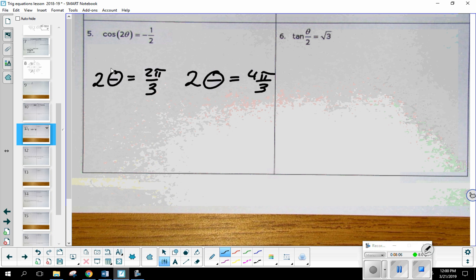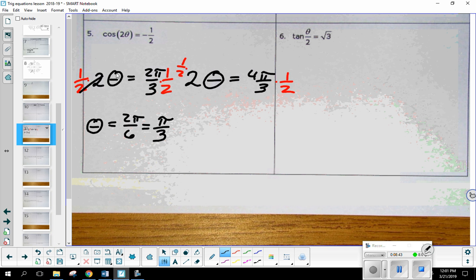Okay. So you set that expression equal to the answers we would normally get. Well, how can I go ahead and get rid of the 2 now? Yeah, divide through. But since I have fractions, maybe it'd be easier to go ahead and multiply through by the reciprocal times 1/2. Squeeze that in there. Okay. So let's see, those 2's are going to cancel. So theta is equal to, this would be 2 pi over 6, which is equal to what? Okay, 1/3 pi. So that is pi over 3. There we go.